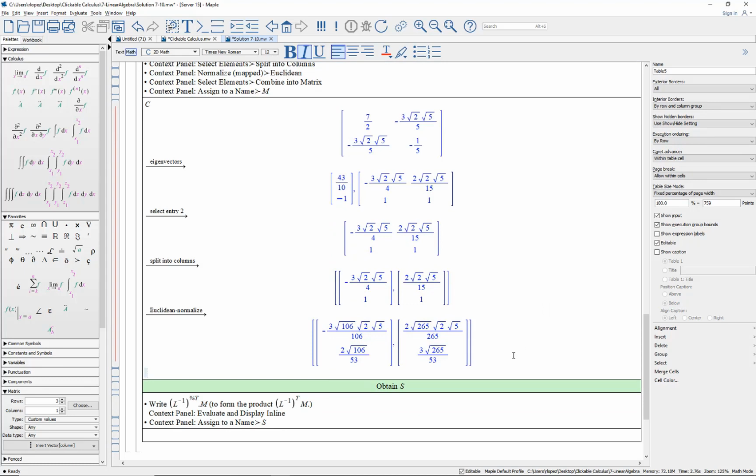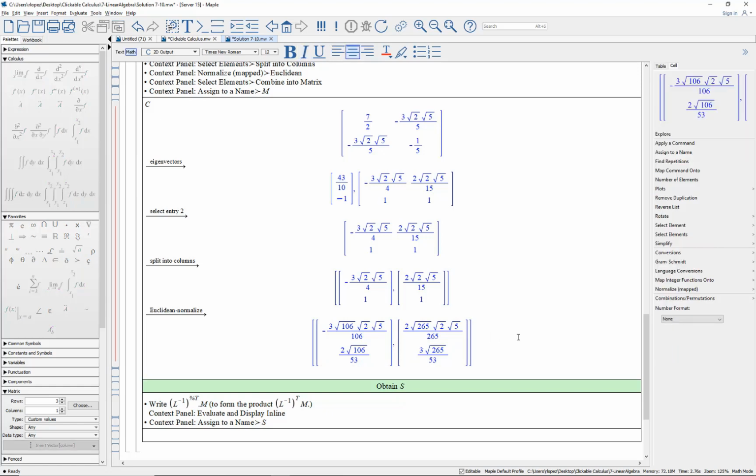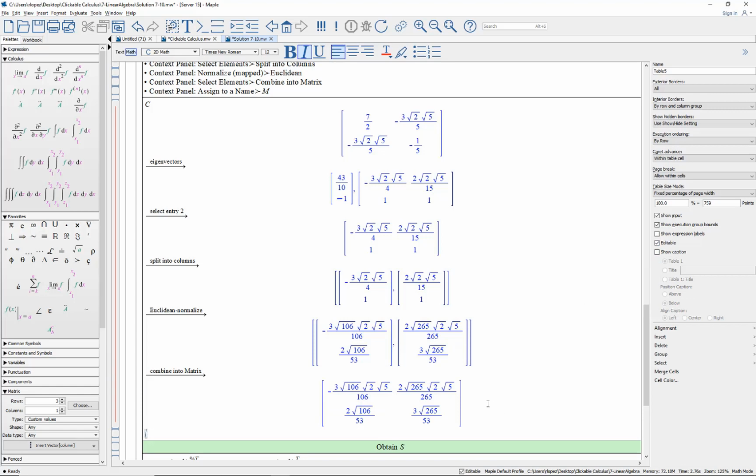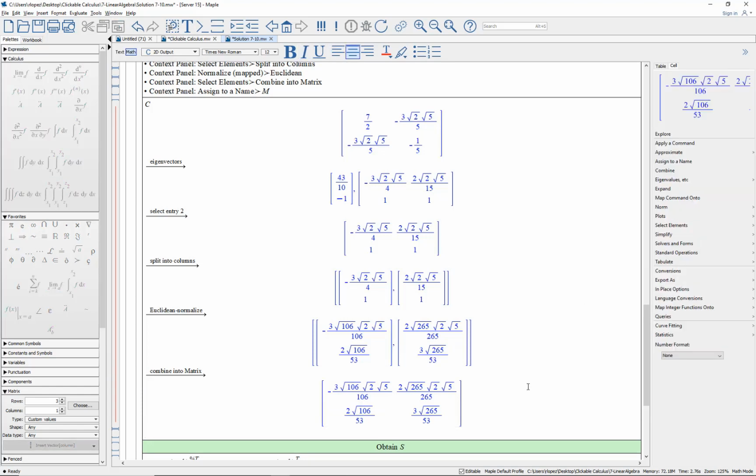And then these columns, these are the vectors V, V1, V2. Right? We want those put back into a matrix, and that matrix we call M. So combine into a matrix. Select elements, combine into a matrix. This is what we call M.